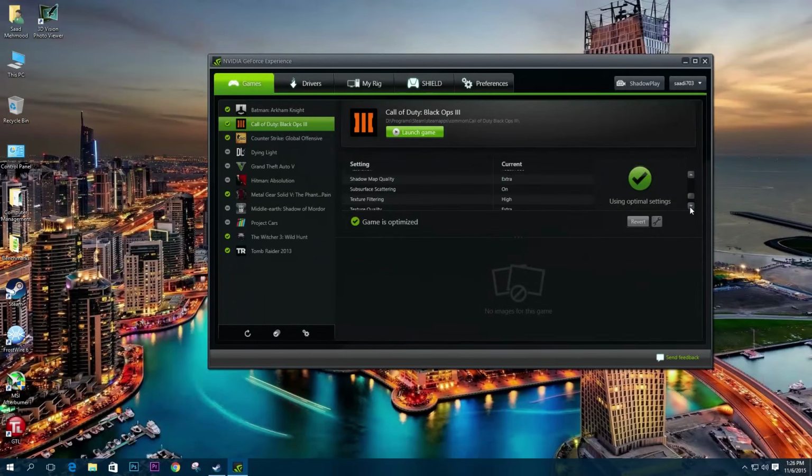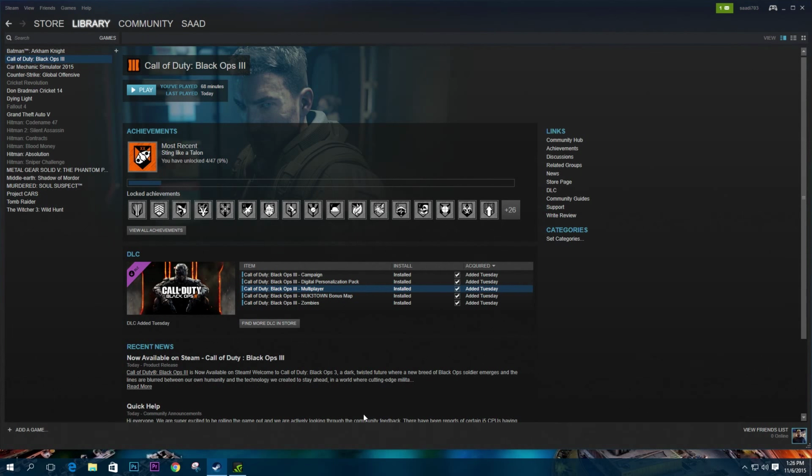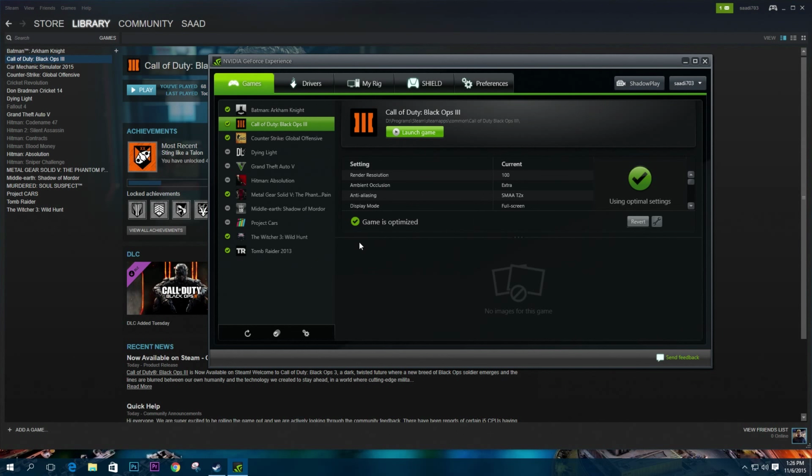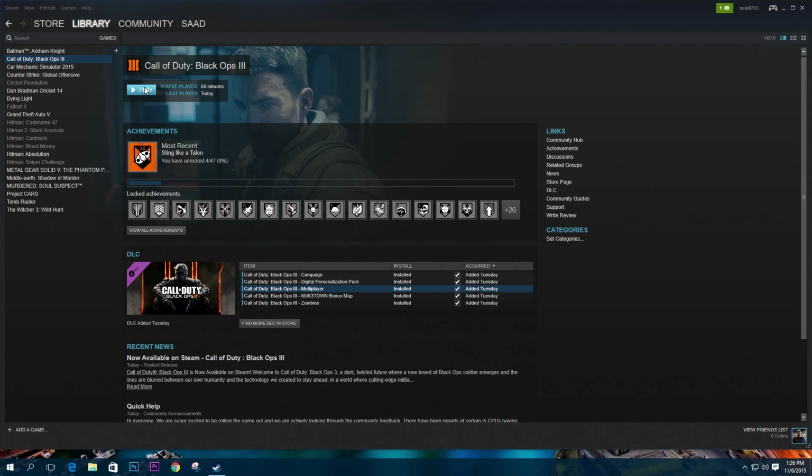In this video I'm going to show you the gameplay of the Call of Duty Black Ops 3 game running on PC. As you can see, I have put everything on max, and let's run this game. This game has been released today, and I pre-ordered it on PC and was able to download it earlier, but I wasn't able to play it until today.